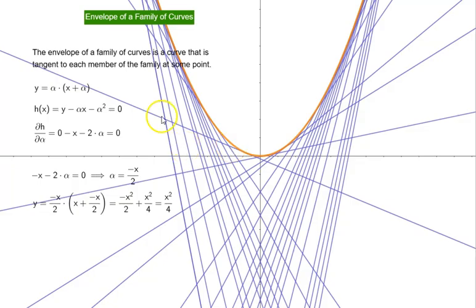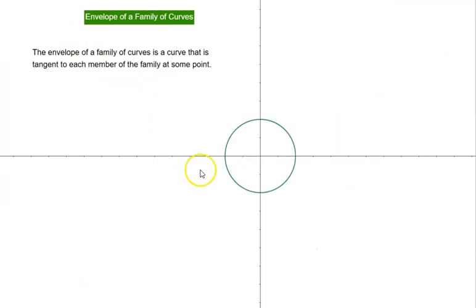Let's look at a final example. Let's take a circle. x squared plus y squared is equal to r squared. And we take a point on that, A. And we take another point on that, which is a moving point. We can move it around the circumference. And now we take a circle which passes through both A and B. Now, of course, at this point, A and B both are at the same location. So the circle would be more of a point.